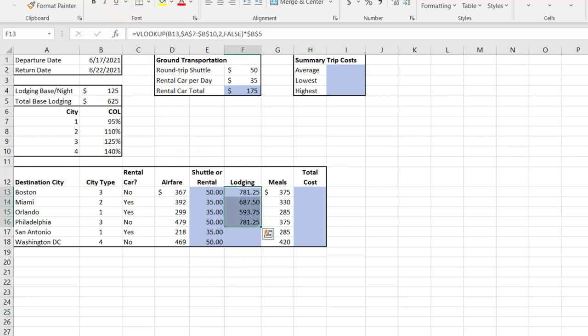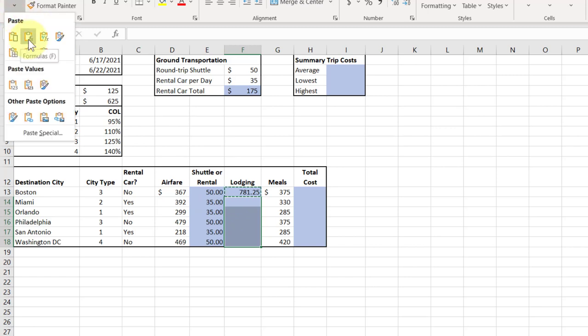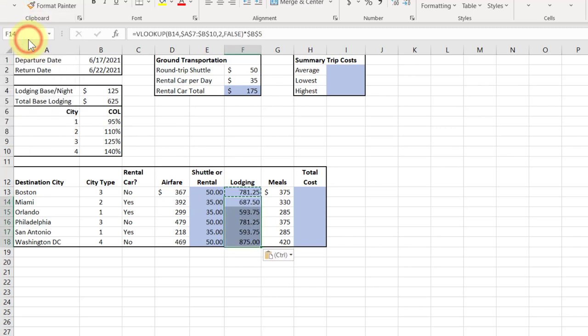My table is going to be messed up if I do that. So undo. So I have my original formula, and I'm going to copy, and I'm going to select all these other cells because this is where I want to paste, but I'm not going to just do any paste. I'm going to paste formulas. And in that way I only pasted the formula and I did not mess up my formatting.